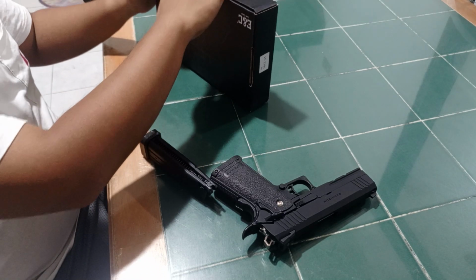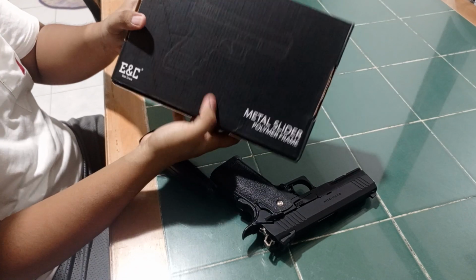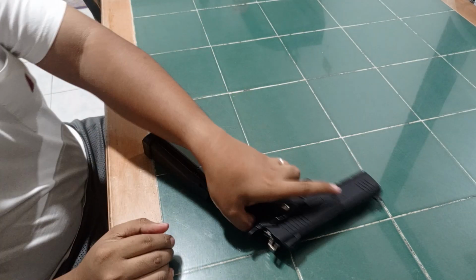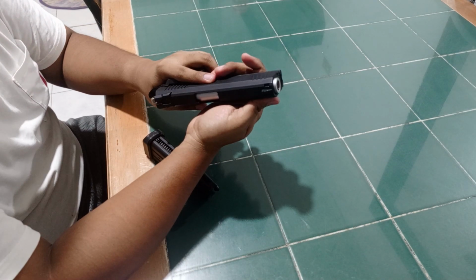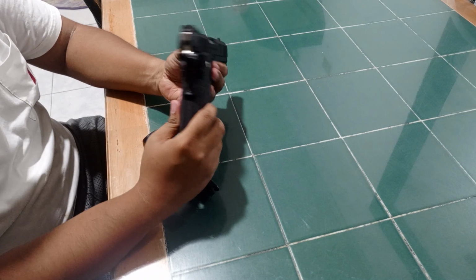And you'd think they would have at least some effort to replace the Glock symbol. But no, this frame is a lie. So never mind about that one. Put it away, and what you have is the gun itself. Now, as I said, the trademarks are wrong. I like that there's front cocking serrations and that the sights are completely blacked out.